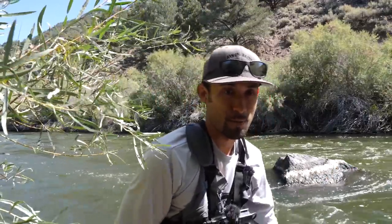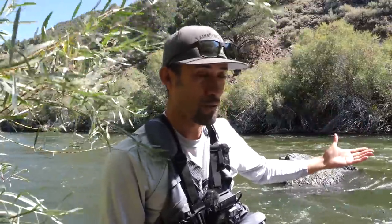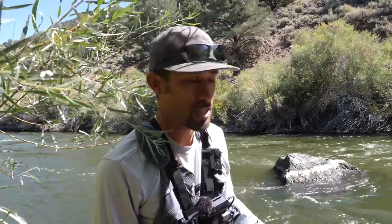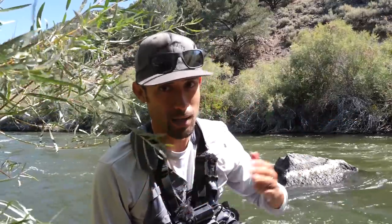I've been out here for about 3 hours trying different spots, but determination pays off. Just keep at it. And if you don't find what you're looking for in one spot, keep looking. Look for the structure, look for the boulders, look for the rocks. The trout, just like any other animal, just like humans, want to save as much energy as possible. So they'll find a boulder like that and stay behind it and just hunker down until they see some food swim by, and then they'll come out and get it.